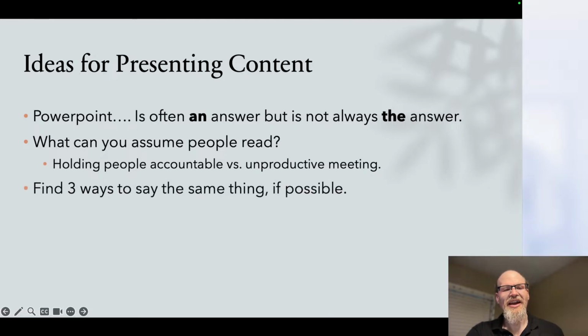Next thing that I'll mention, or an idea, is to find at least 3 ways to say the same thing if possible. Now, again, I mentioned that if you are using PowerPoint, people's attention is divided. They're looking at you, they're also looking at the PowerPoint, they're also probably looking at their phones, they also have other things going on in their mind. So sometimes you have to find multiple ways to say the same thing. That might be trying to direct people's attention back to you to say it in a different way.